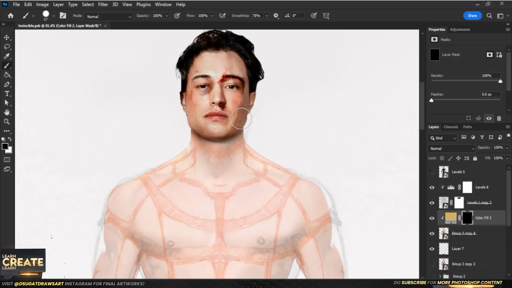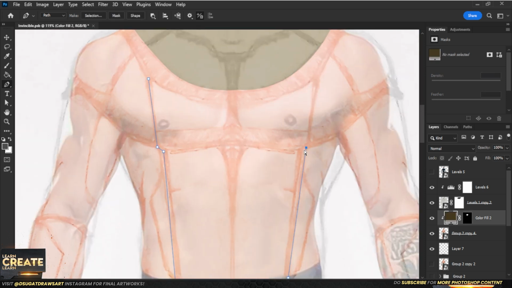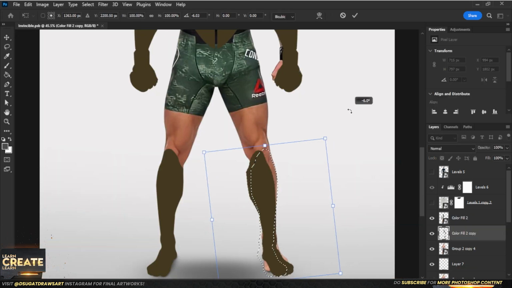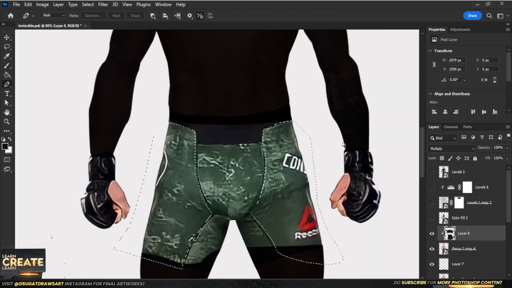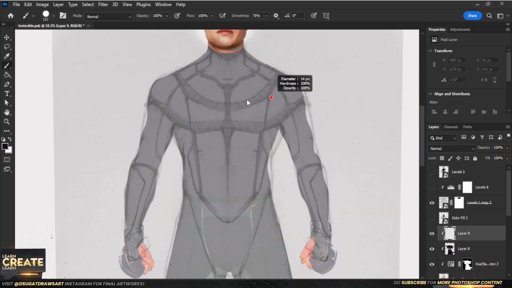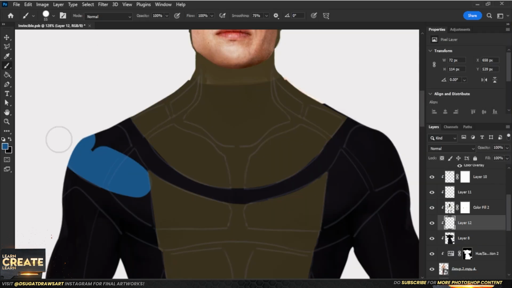Now with the drawing as a reference, I will start filling up the shapes. There goes the other half of the shape, and with the black color on the model, the shapes will pop out quite well. The line that every superhero costume has is stitches on the cloth. I use bevel and emboss to make it look 3D. Though they will not be visible, for a good result I thought it would be great to add them.